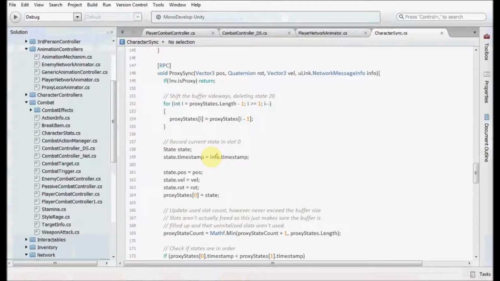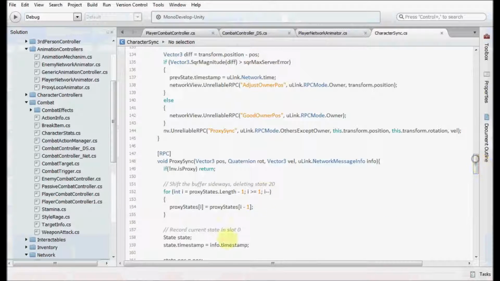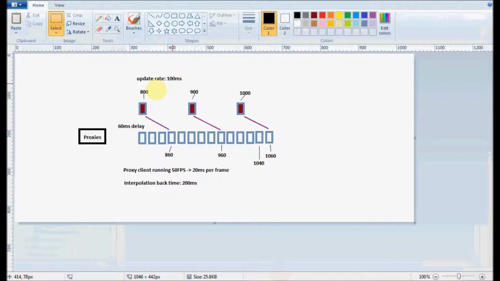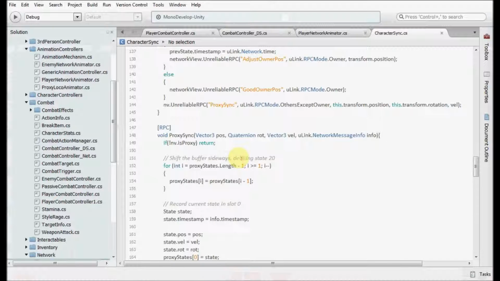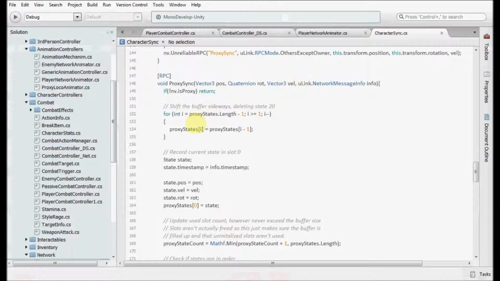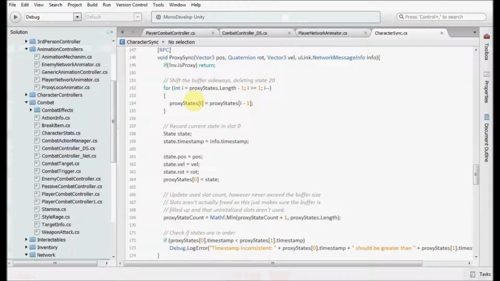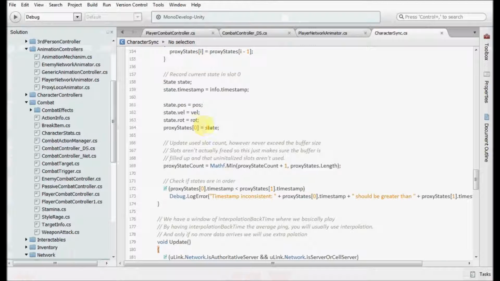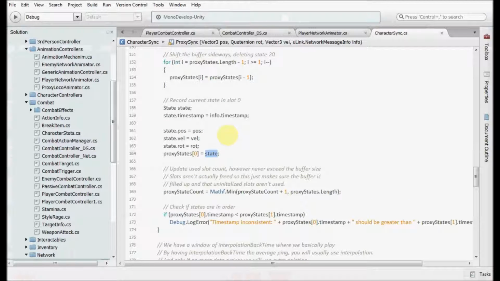So what's the first thing we do when we get the data? As I said, we need to be able to store this data. So that's why I have an array. Whenever the proxy receives new information, it prepares the array and inserts the new data into the position at 0. The proxy states at 0, I put the state there. So I want the newest state to be at the front of the array all the time.